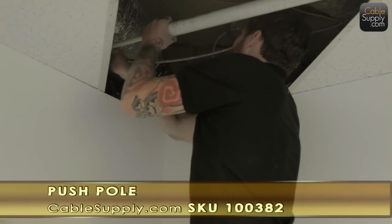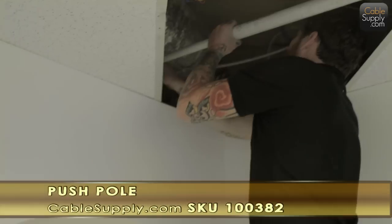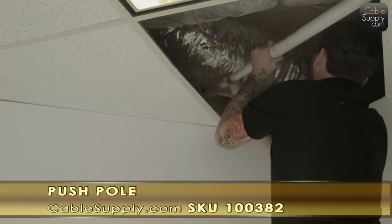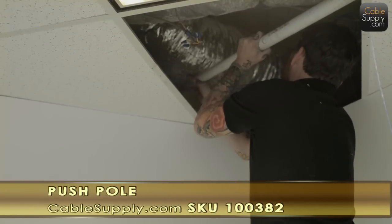As you can see, with the push pole, the advantages are saving time going up and down a ladder. So as you can see, you can extend it out, and you don't always have to make it click. There are little detents in there that can hold it stiff. It doesn't really have to hold it stiff, but it goes further and further and further.